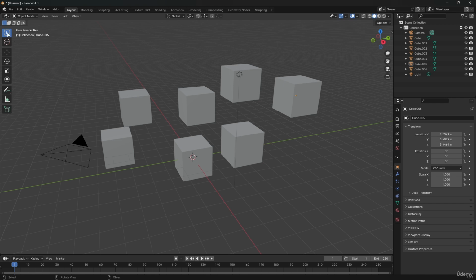Now we have some additional controls. For example, if you left click and hold here on this tool, the first tool is selection box, but here you can see we have this tweak. This is going to disable the drag to select function. You can simply left click and hold down the Shift key to add to your selection. Next we have the box selection, which we've already seen. Next we have circle select.